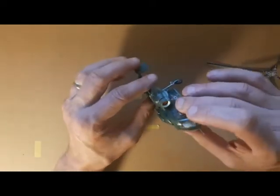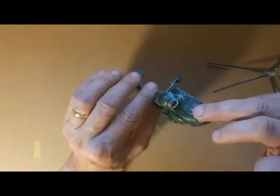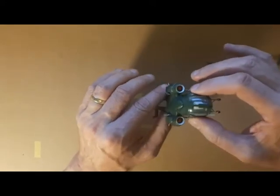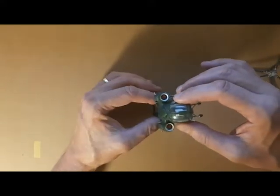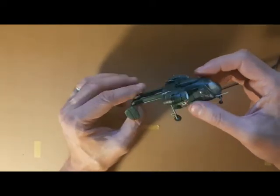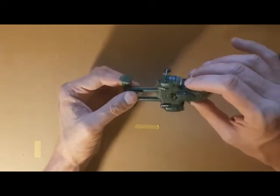As discussed, there are fit issues, which I dealt with. I dealt with the problems with the staining on the canopy. That was just a lot of polishing out and then tidying that up. Still a small mark there, but overall, not too bad. Weathering with Tamiya weathering powders and some black wash, but I didn't go particularly heavy with any of that. Just felt it didn't particularly need it.